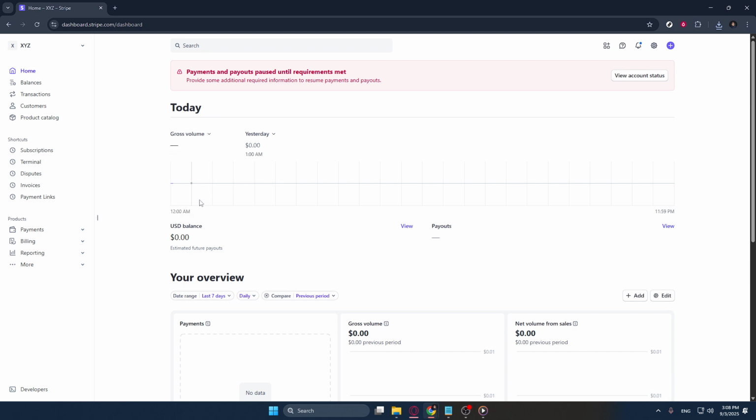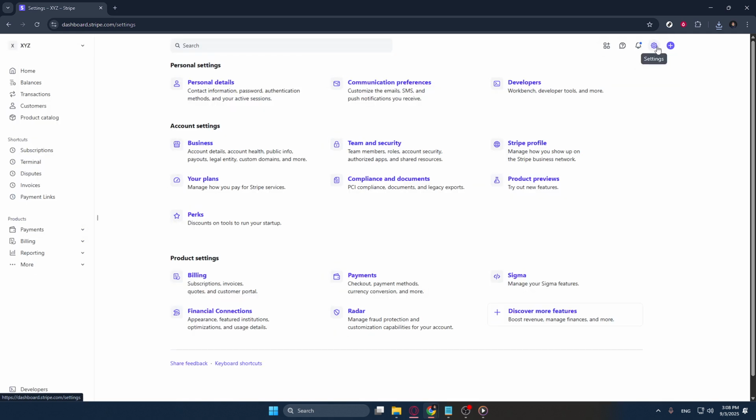Here, we want to proceed to the settings. You can find this option easily by looking for a gear or cog icon, often located towards the bottom left side of the dashboard interface. By clicking on Settings, you'll be brought to a new menu where a variety of options for customizing your Stripe account are displayed. Our primary focus now is to set up payment methods, particularly Apple Pay.